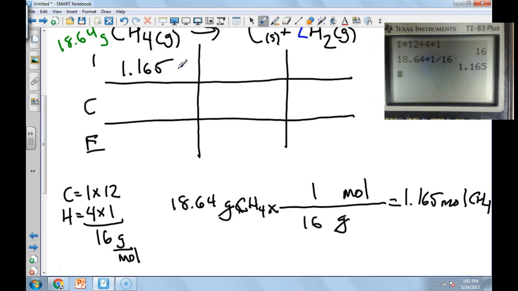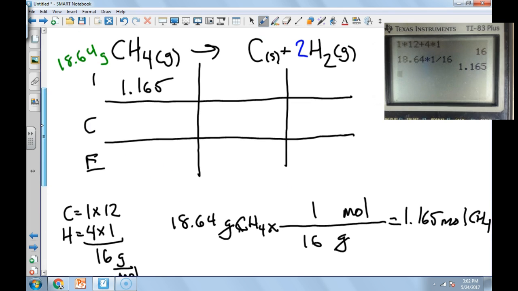unit because moles can be converted. We know that the ICE chart has moles in it. We know that all the units for the numbers in the ICE chart are going to be moles. Okay, and so now the next thing that we can do is put in some zeros here. What we know is that this reaction is going to continue to decompose until there's none left. So that's going to be a 0.